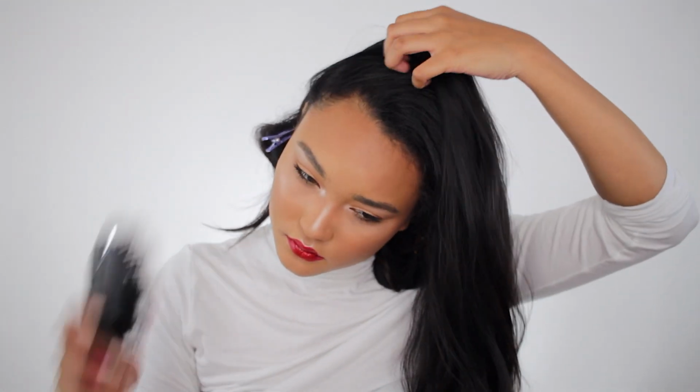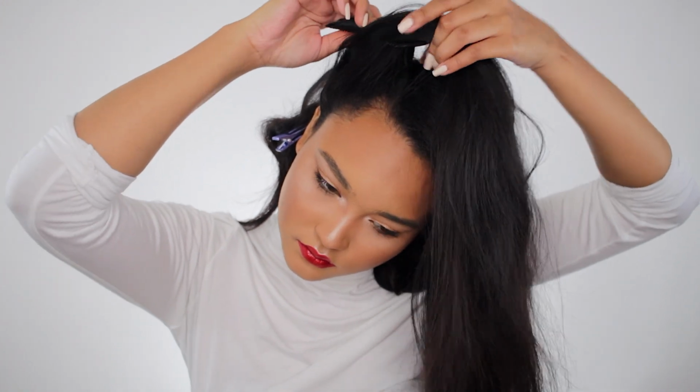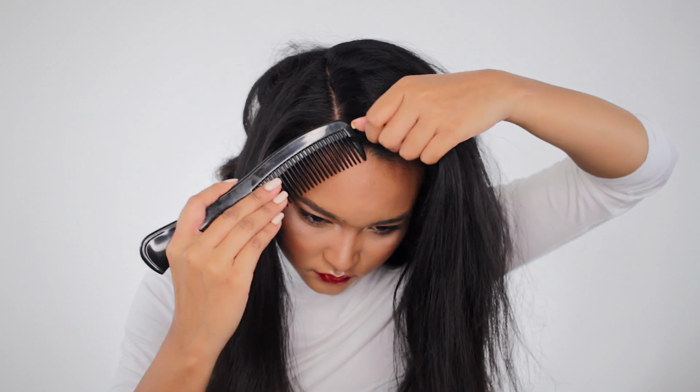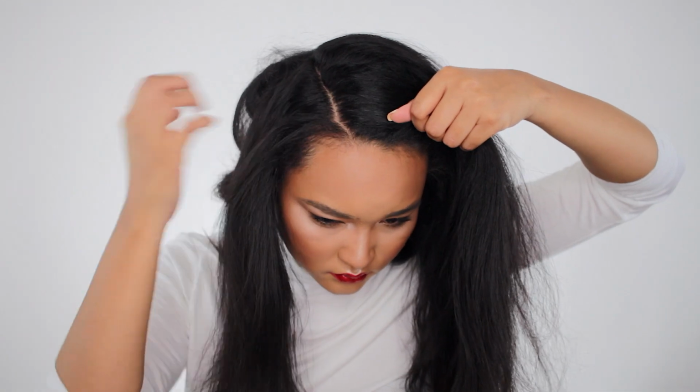Once you're done with that, you are going to do a deep side part, or you can do a middle part, whatever fits your face and whatever you feel like doing. I feel like a classic holiday hair tutorial is more of a deep side part, so that's what I'm going to do here. And I like to take a little bit and swoop it to the side because this hair tends to not stay to the side.